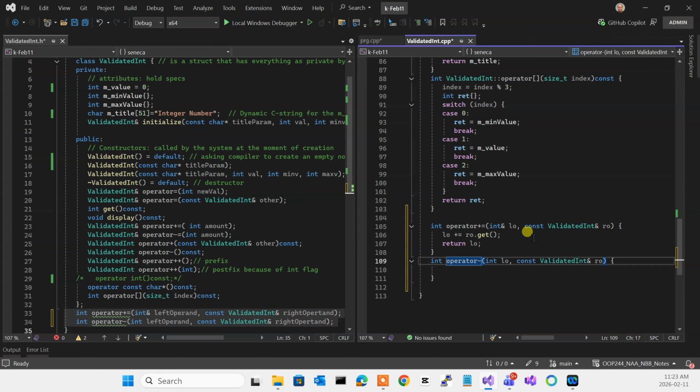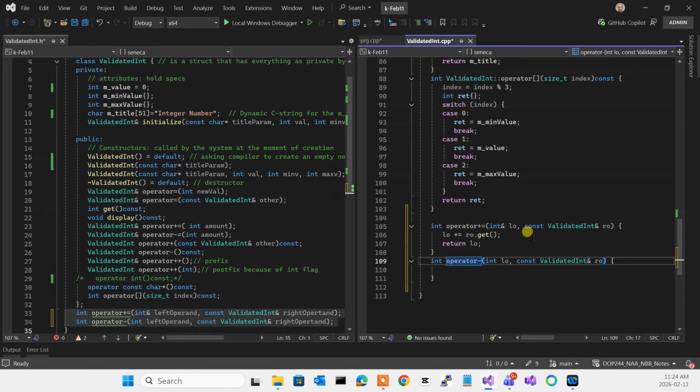That's the only case you're allowed to use friendship in object orientation. If you want one class to completely own another class, ownership is friendship. There is no friendship in object orientation. So the example I'm about to show you is a horrible thing to do. Please don't do it. Okay?